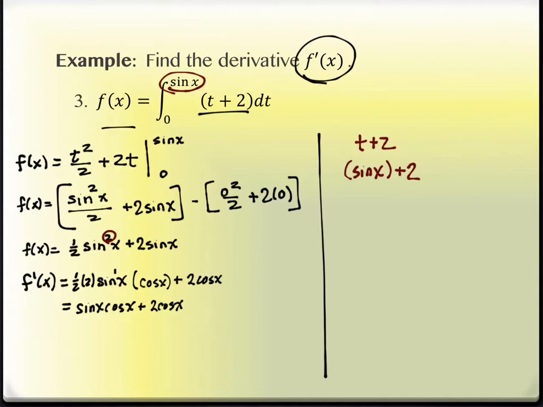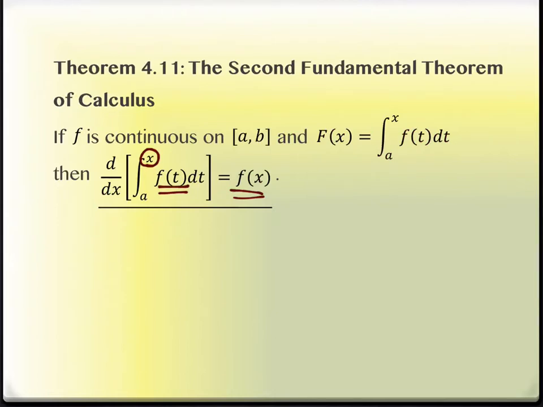How are they different? Factored out a cosine. That's right. There's a cosine missing from each piece, right? Do you see that? If I took my answer down here in black and factored out that cosine like Jeffrey said, I would end up with that same expression over there, sine x plus 2. So why did that happen? Well, that happened because what's the derivative of sine of x? Cosine of x.